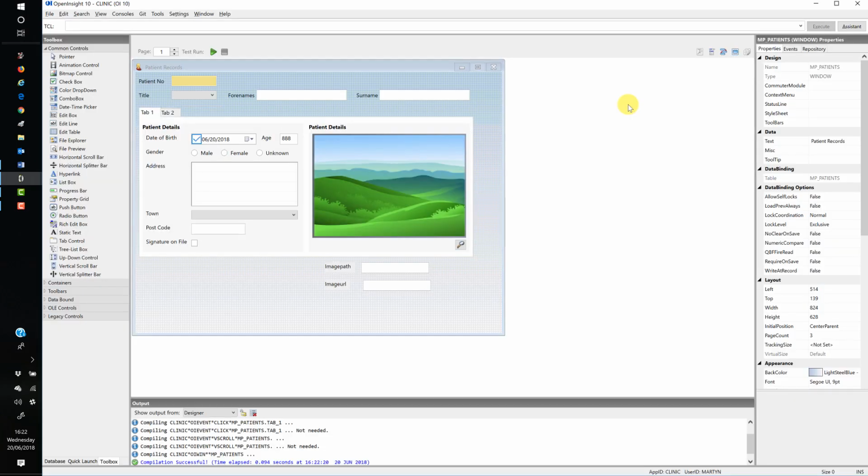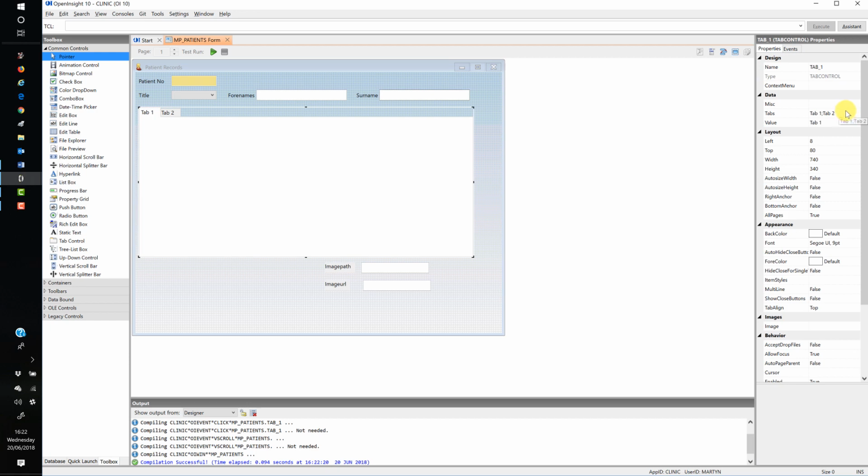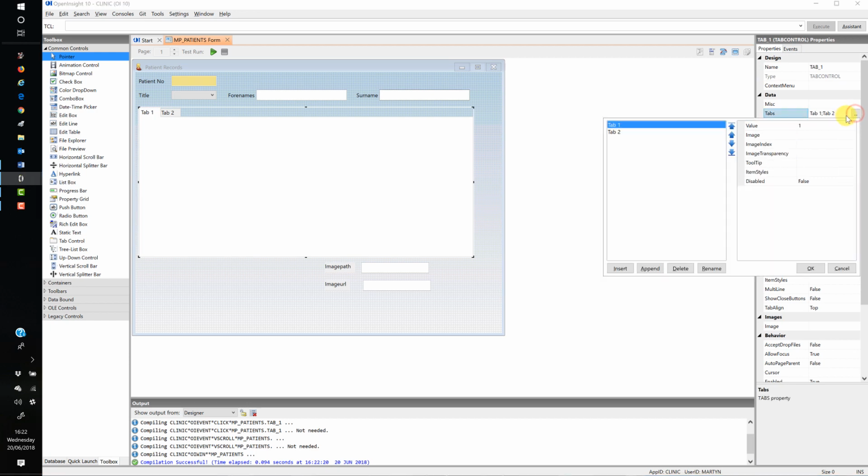So that's good news. Now, obviously having tab 1 and tab 2 doesn't look overly pretty. So let's have a look at what we need to do to tidy this up. And it's pretty simple, really. Over on tabs, if we just open up the tab dialog, we've got tab 1, tab 2, and a few little details in here.